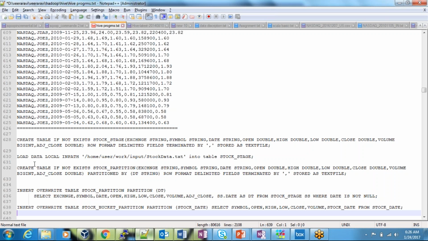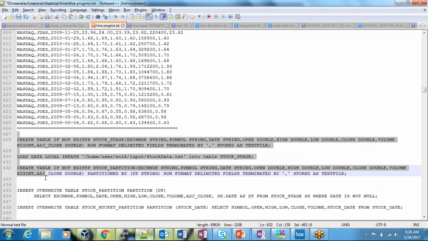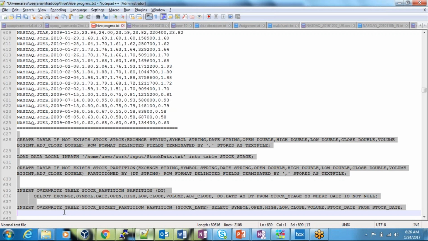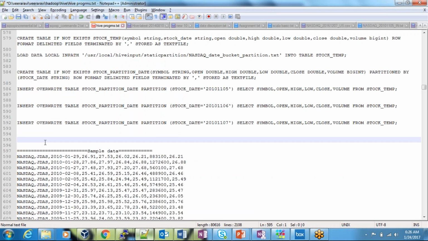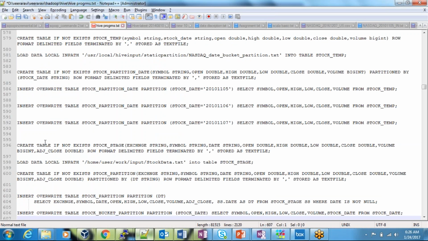The case one: when your data already has the partition column along with the data, what do you need to do? You cannot create a partition table directly, because the data is already part of the partition column.